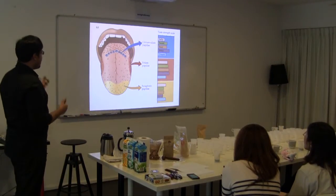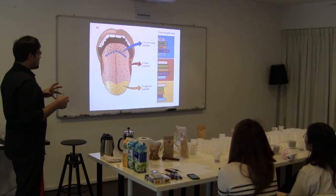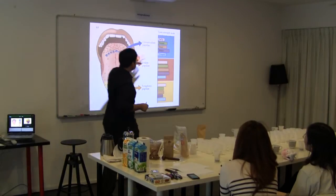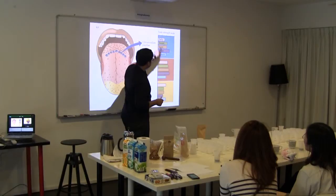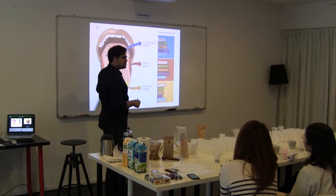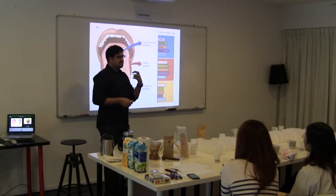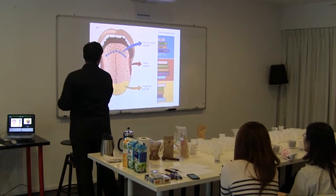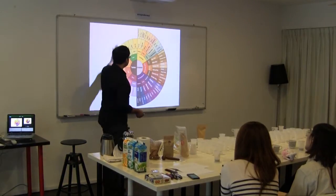So just keep in mind that on your tongue, you have different areas which will feel sort of different tastes. So generally, that will be more bitter, as you see at the back. And on the sides, you will probably see more sour. And on the tip of your tongue is where you can always taste the sweet. So this is a very general map, but it's always a combination of all. So I need you to really think about how it feels and how it tastes to you. So then, this is the taste side, which you saw.